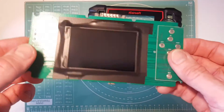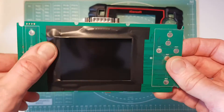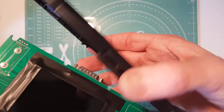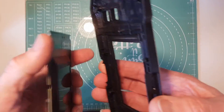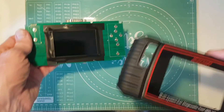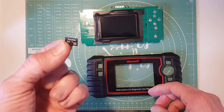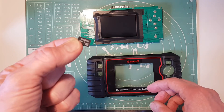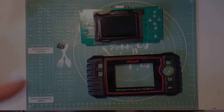I've now fitted the screen — you can see I've put some electrical tape around the edge just to hold it in place and also to try and hide the PCB when it's in the case. We'll do a test fit now to see how this looks, and yeah it's not perfect but it doesn't need to be as long as the display works. Next up is installing the software on the SD card, so let's jump onto the laptop and do that.